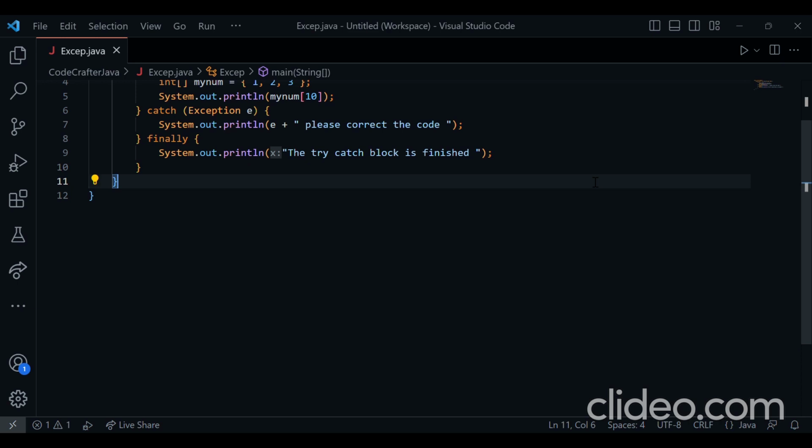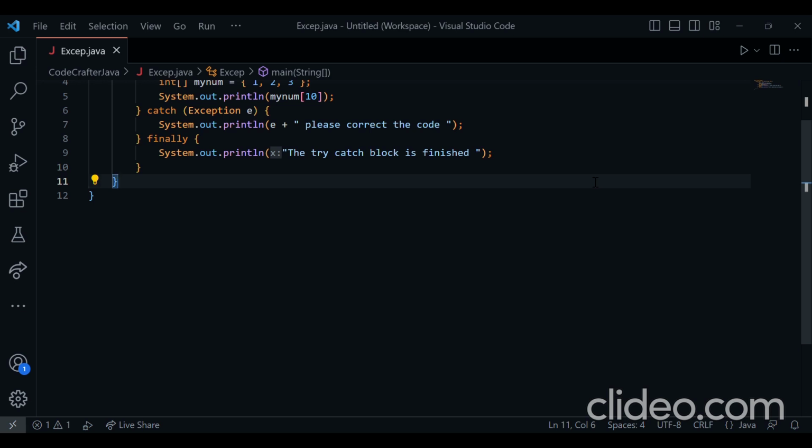Next, we'll move on to the throw statement. In Java, the throw statement allows you to create a custom error. It's actually used together with an exception type. In Java, we already have other exception types like ArithmeticException, FileNotFoundException, ArrayIndexOutOfBoundsException, right? Along with these exceptions, we can create a custom error.